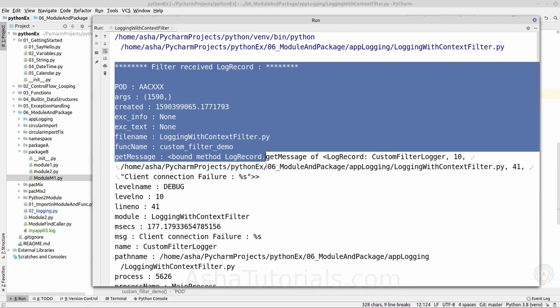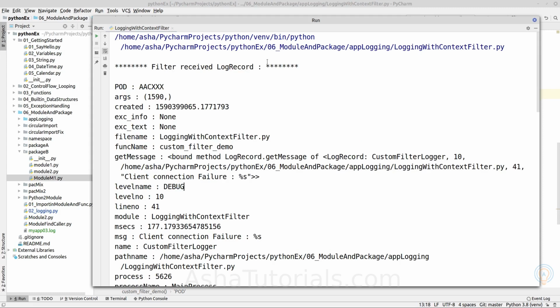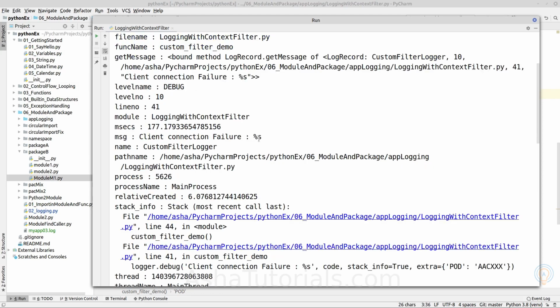And if we look at the stdout output, we can see the log records received by the custom filter's filter method. This is the first log record received, for the connection failure.